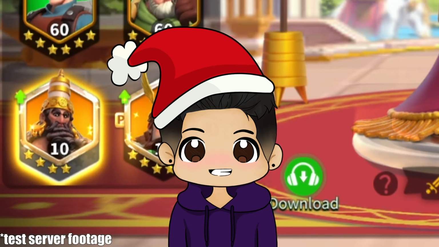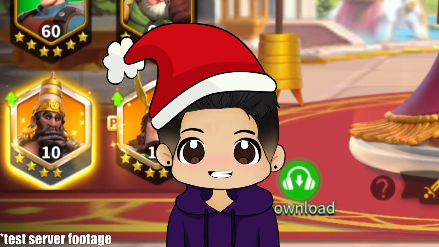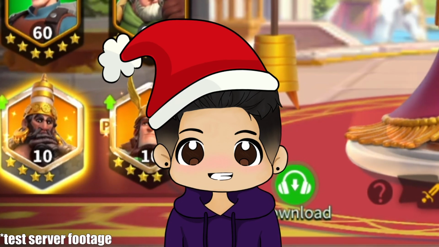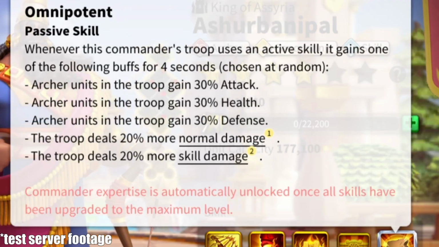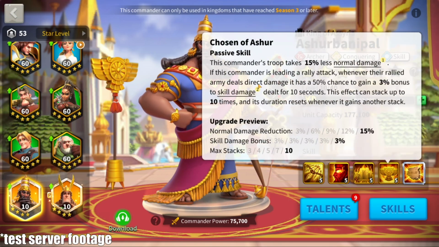Wow. This is actually crazy, and I'm gonna guess this is one of those commanders where you want the skill cycle to consistently be hitting over and over again, because there's stacks. Whenever you do direct damage, there's a passive skill which gives you buffs every single time you use an active skill. So definitely you need a rage engine, probably single target damage, because if your secondary commander or the commander with Ashur is a secondary damage commander, you have another chance to stack.